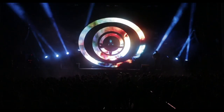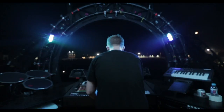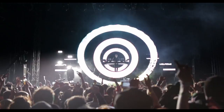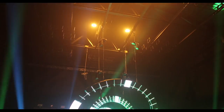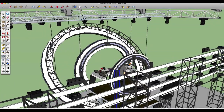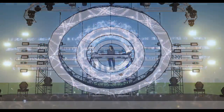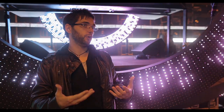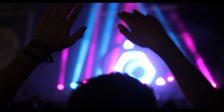There are quite a few challenges when performing music electronically. Often it's people interacting with computers or laptops that doesn't look very interesting to the crowd. I wanted to make my show completely electronic performance, but make it much more interesting visually. So, because again we wanted to put emphasis on this live performance, I thought, well, one way of course is to have him in the center and people seeing that he's playing with stuff and not just pressing play. But the other way was to make the whole show and installation react to his live performances, so people get that connection even more.